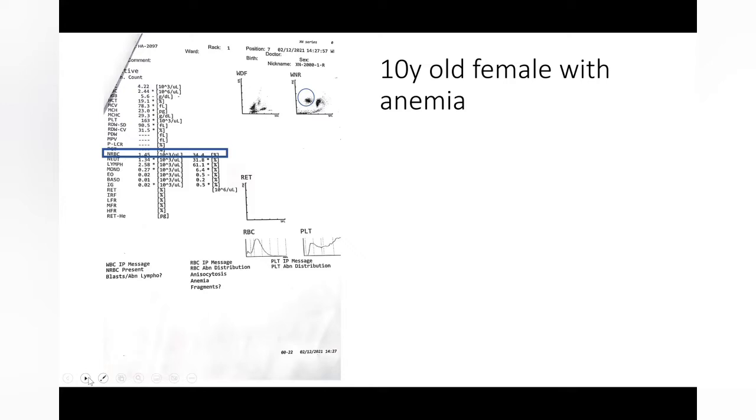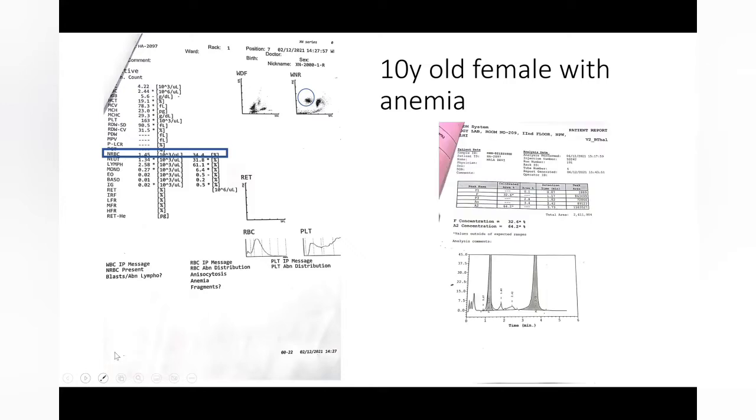So this we sent for HPLC. As soon as the HPLC comes, what do you see? You see a big peak in the A2 window. This comes at the retention time of 3.73, at 64%. And all of you know hemoglobin E usually elutes in the A2 window. Apart from that, you can see hemoglobin F is also very high, 32.4. With these kind of indices, and your nucleated RBC circulating and your F also high and E A2 also very high, then you will suspect E beta.